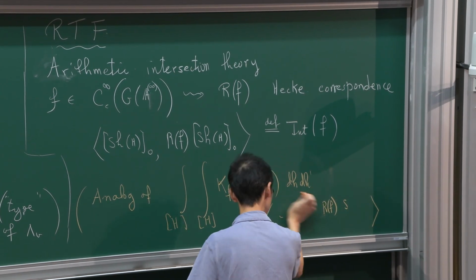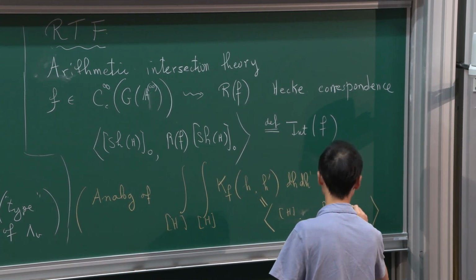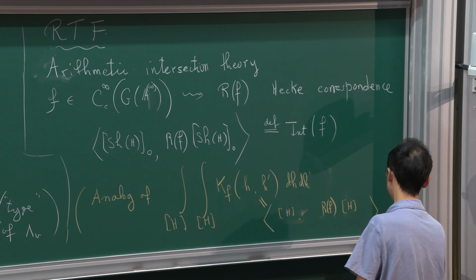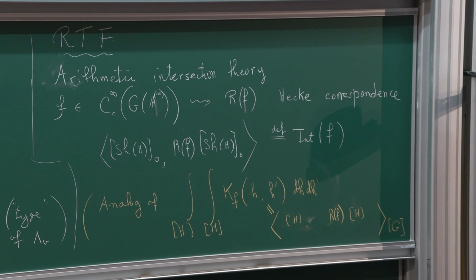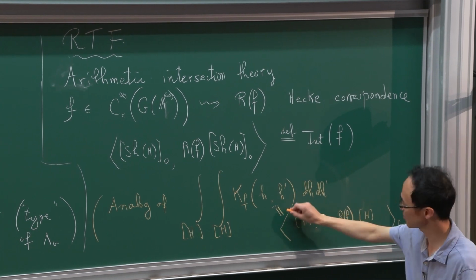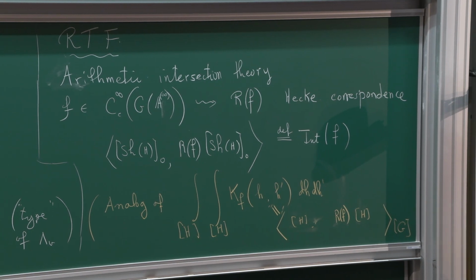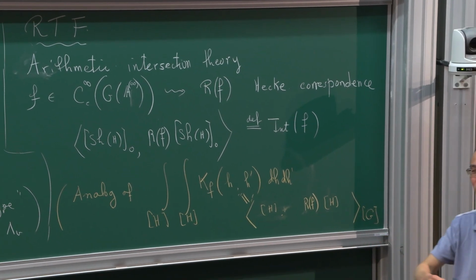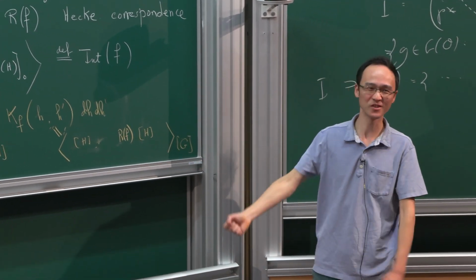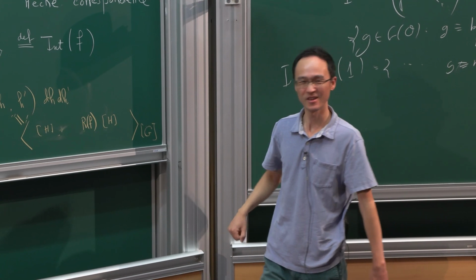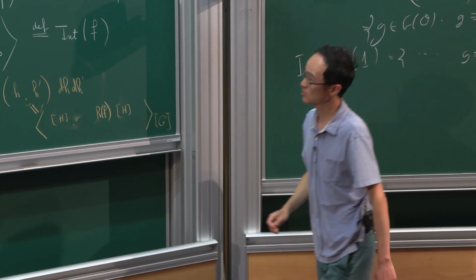Well, not a Shimura variety, but just this automorphic quotient. So inside G bracket. So here, I leave you to give an interpretation as some kind of naive intersection, like pointwise, like overlapping intersection of two subsets in your set with some multiplicity. Right? So that's why you see that there's a completely parallel situation here.